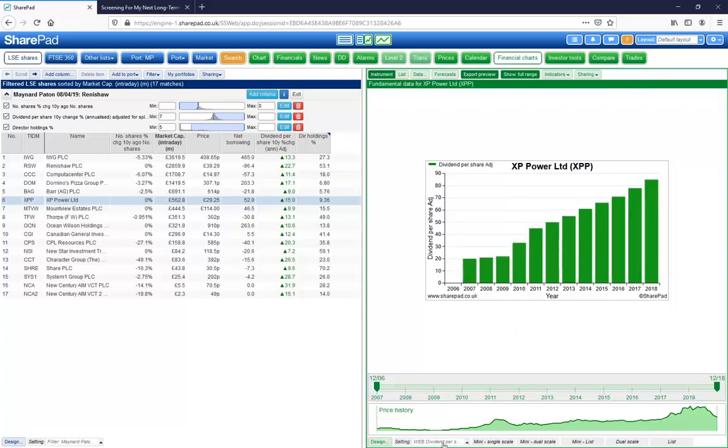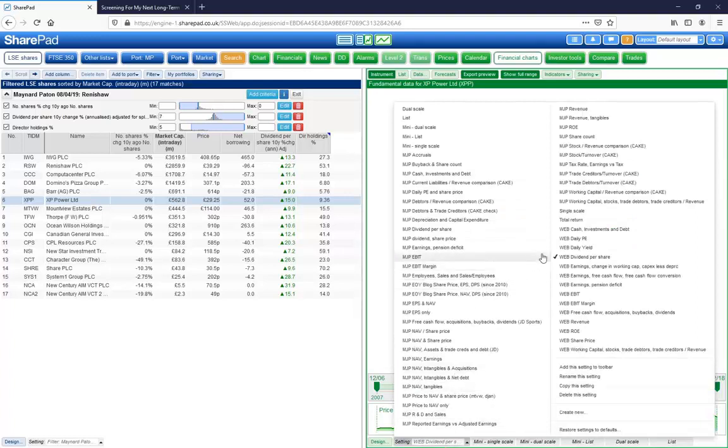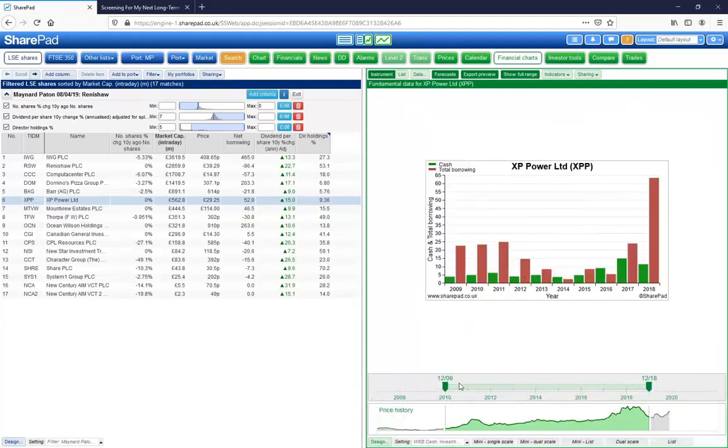So let's have a look at the debt, because that had increased on the summary. We saw the debt increase, so we can look here. Green is cash on the balance sheet, red is debt, and we can see the company has operated with net debt generally, and all of a sudden last year debt has surged. So why has debt surged? We need to find that out.